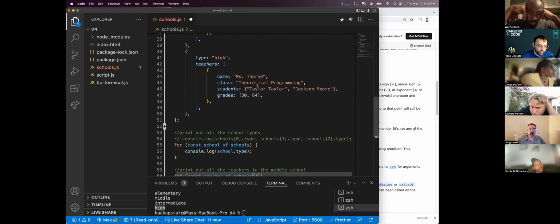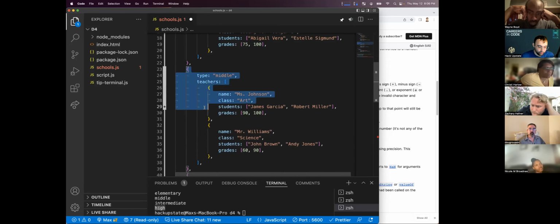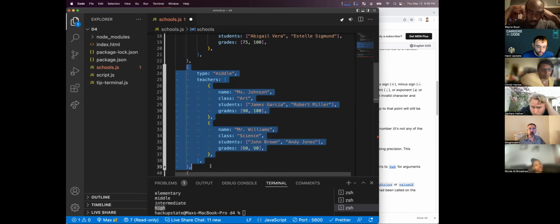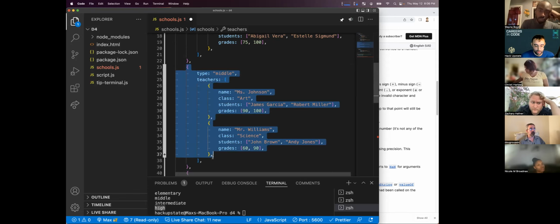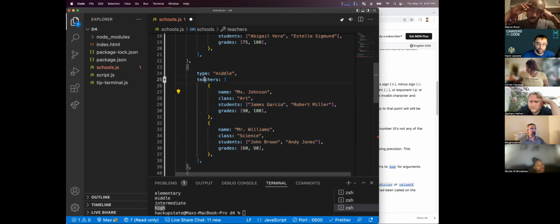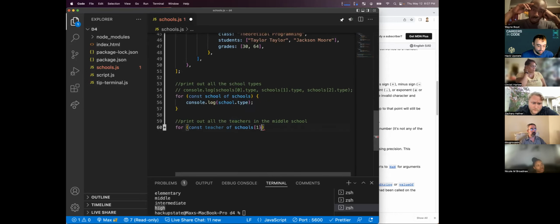And now if we think about everything that's in that middle school, we need access to one specific thing in it. What do we need access to? Teachers. The dot teachers.name. Yep. No, just that we can't get dot name yet because where schools bracket 1 is putting us is in this whole big object. And so we can't get access to name until we go through the teachers layer first. So we're going to use dot name, but we're going to say, get the teachers first.